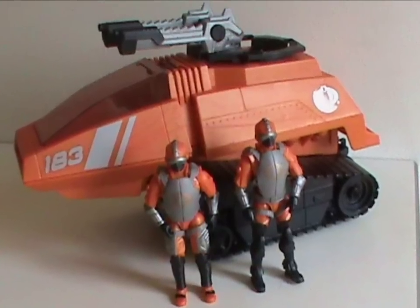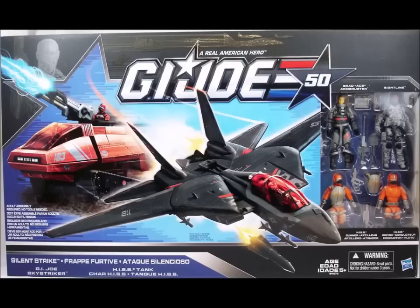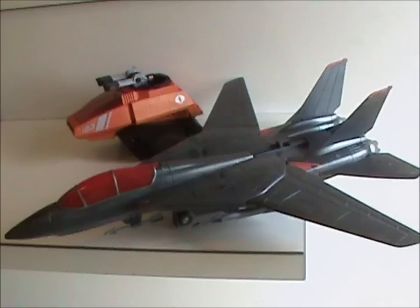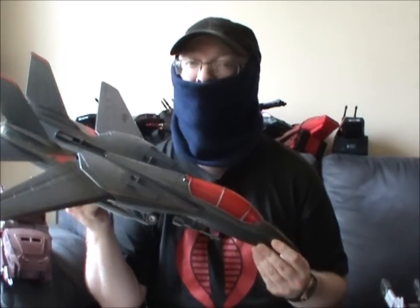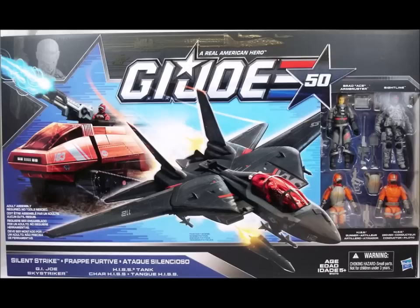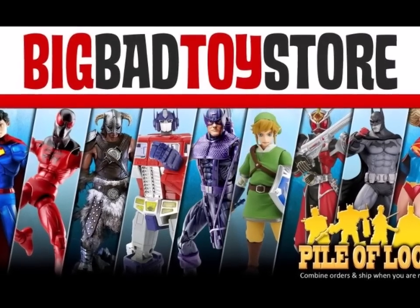I'd spray paint this thing black like I did with the Septic Tank, but it's really expensive, and there's a good reason for that. This toy was only available in a set exclusive to BigBadToyStore.com — the Silent Strike set. It had four figures and two vehicles. Apart from the HISS and the orange twins, it came with two Joes and a great-looking Sky Striker. If you wanted that sweet fighter jet, you had to buy the set including the tank. So you can blame Big Bad Toy Store for the color monstrosity instead of Hasbro, for once.